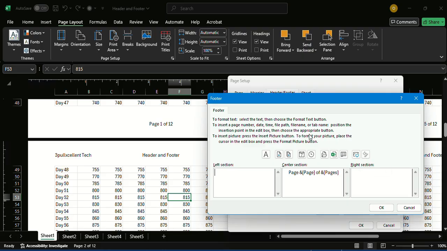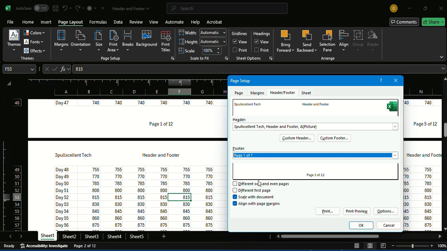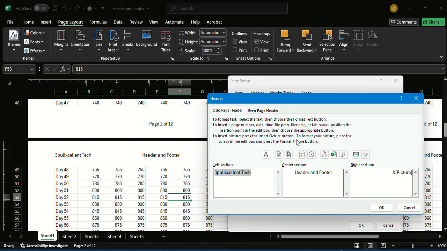So just as they appeared while we're working in the header and footer contextual tab, all those features are also available here.